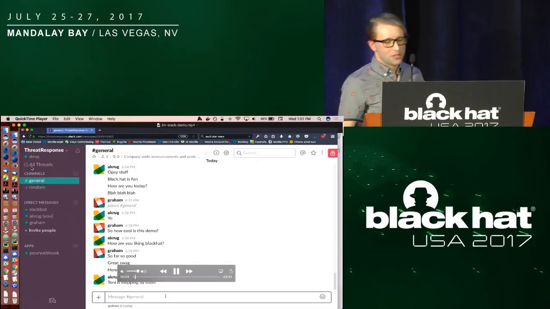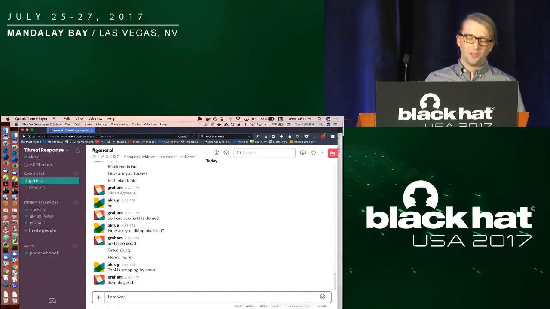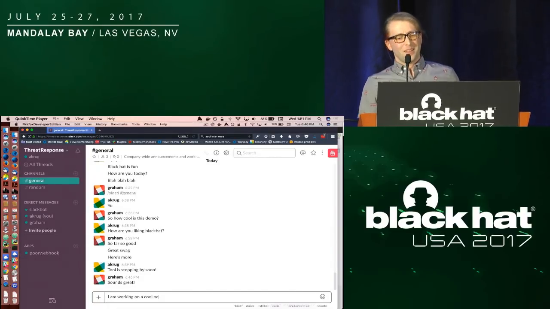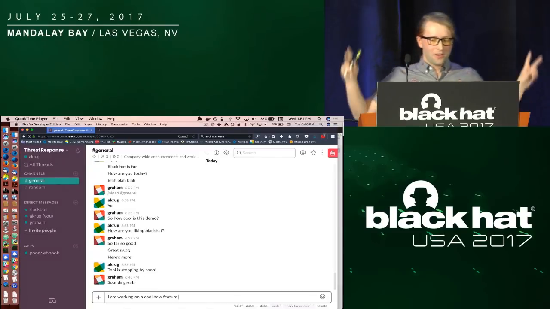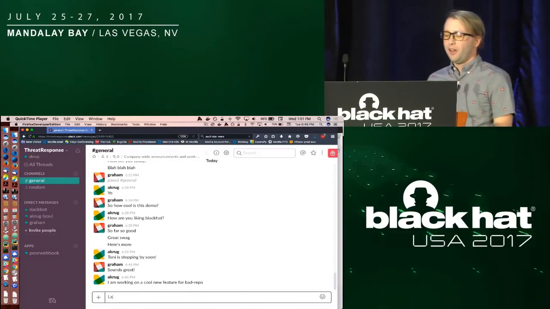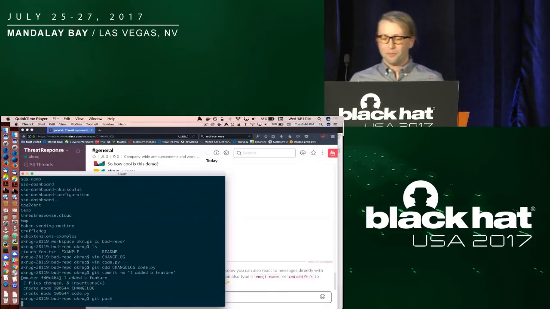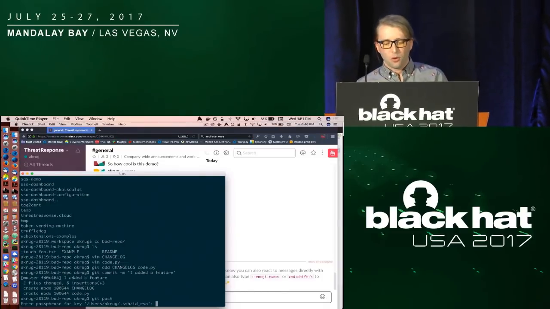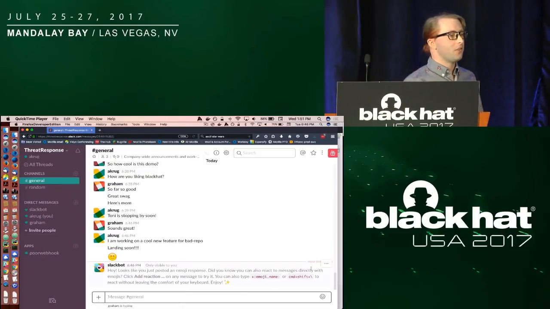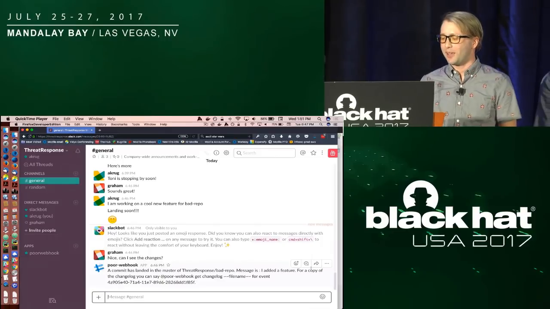And so we're just having a casual chat here in the threat response Slack channel. I'm working on an ostensible feature that I call bad repo, which creates this initial webhook that notifies Slack that there's been a commit. And people are lazy, so you can ask it for change logs or README files, and it'll just return those to the Slack channel, so you don't have to go to GitHub to look at those.